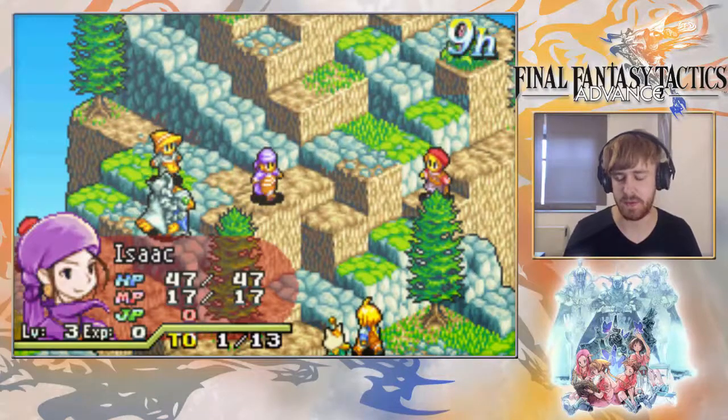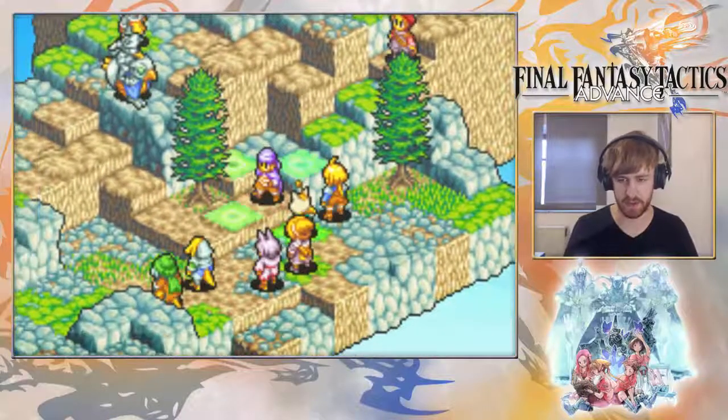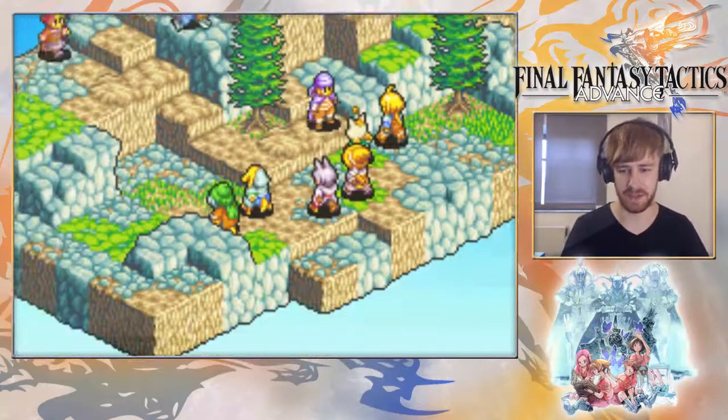Isaac is allowed to start, even though he's level 3. God damn it, I thought my people would be faster. And he goes straight for Momblaw. Come on, can you hit this? You can dodge this, right? It's only... Oh, 65%. God damn it. That's a lot. And he still dodges. Very nice. Good job, Momblaw. That's what I want to see.